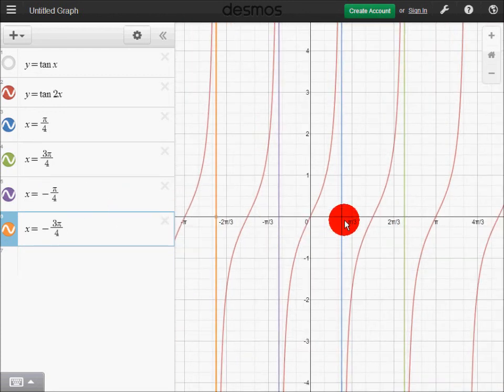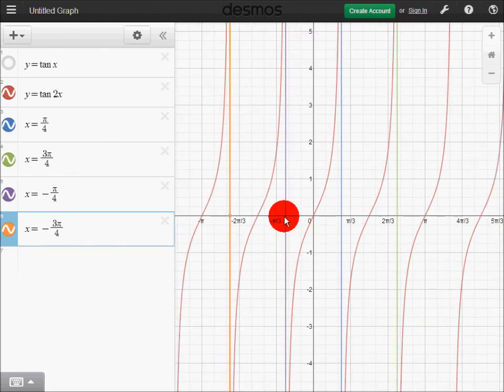But pi over 4 is now the new asymptote because the original asymptotes were at every odd pi over 2. You just divide each of those in half. So you have an asymptote at -3 pi over 4, -pi over 4, pi over 4, 3 pi over 4, and so on. So now you have asymptotes at every odd multiple of pi over 4. The difference between tangent of x and tangent of 2x is that the period has been cut in half. The asymptotes are now twice as frequent. Just divide the previous asymptotes in half. So what was pi over 2 is now pi over 4. 3 pi over 2 is now 3 pi over 4, and so on.